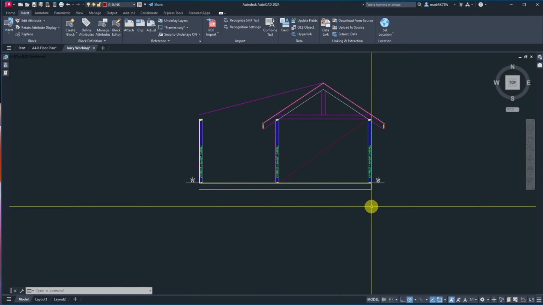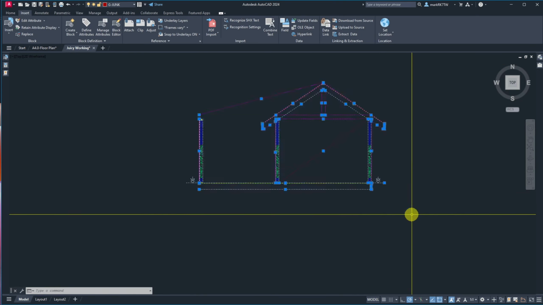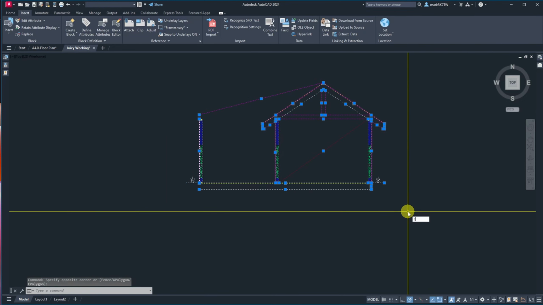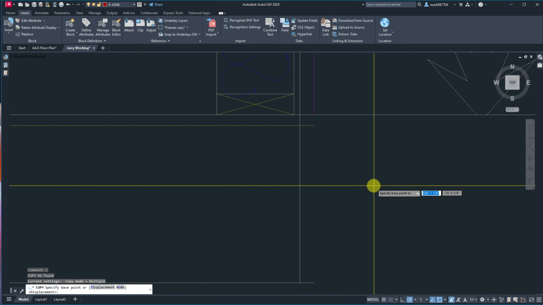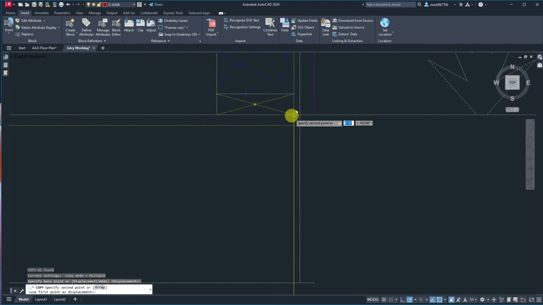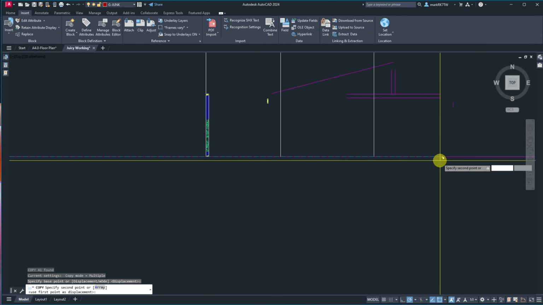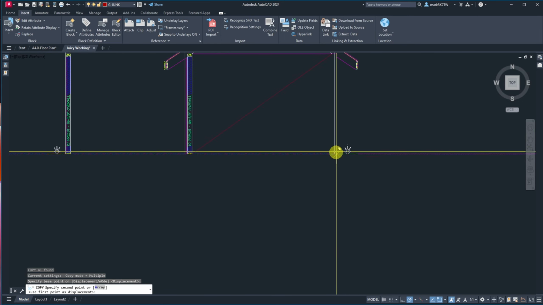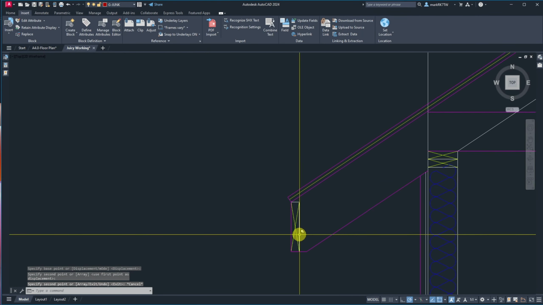In fact, let's do that now. So I'm going to grab this guy, and I'm just going to copy it, and we're going to copy it from, let's go from this point, which is the stud, to where it would hit here. Now I got to remember that I put 2 in here.